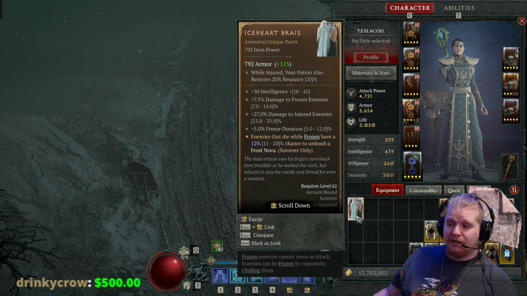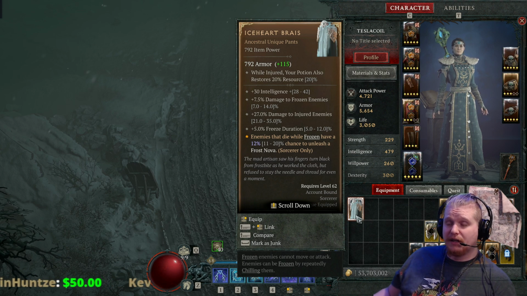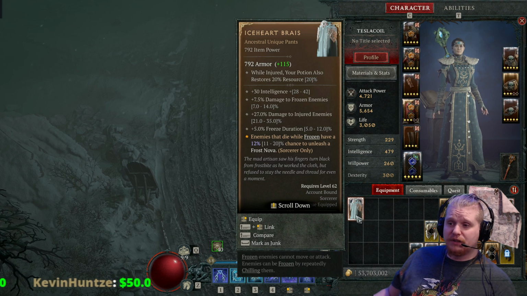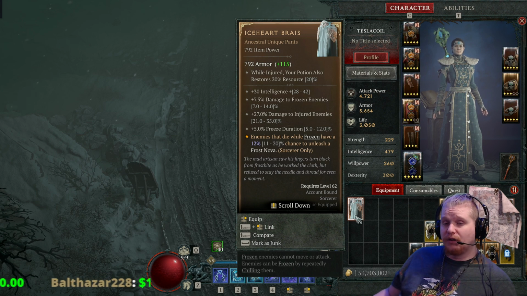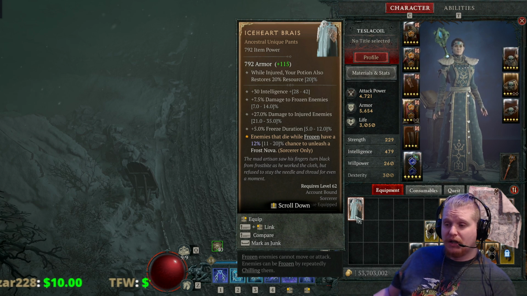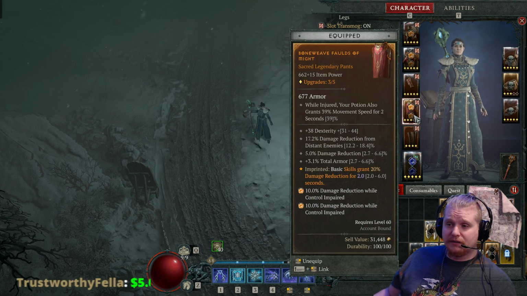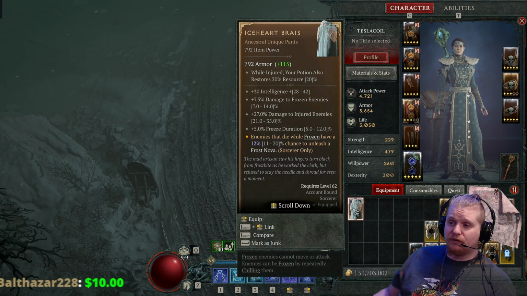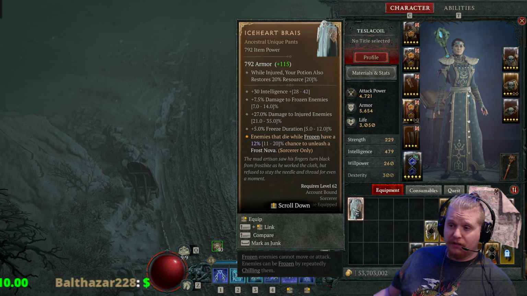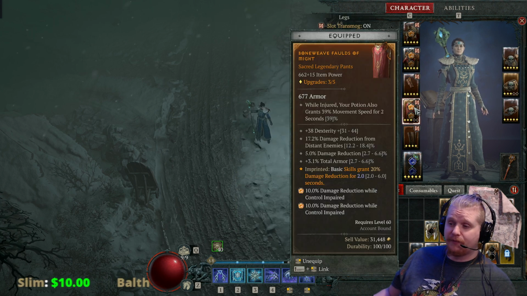Now, in easy content, I'll say this, in easy content, Iceheart Brais is amazing. You will find that the frozen effect and the frost novas coming out will basically make the easy content even easier. But when you get into the harder content, like when you're trying to push higher tiers, I would definitely recommend you go with a tanky set of pants instead of Iceheart Brais, because you're going to find yourself getting one-shot by random monsters because you don't have enough damage reduction to actually absorb the hits.